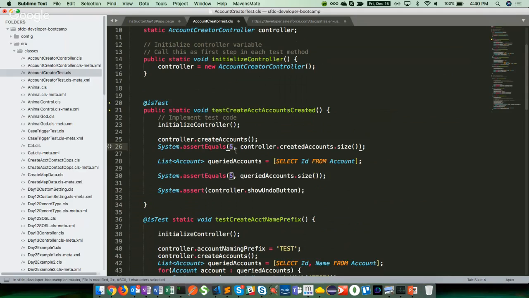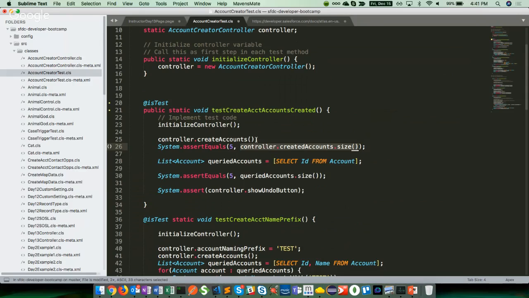And then the way that this works, I'm not sure what frameworks you guys use, and I don't know what the standard is. But the way that this works is the value that you're expecting, you put first. Yeah, it's the opposite. Backwards, yeah. Okay, that's what I thought too, but I wasn't sure. Yeah, so you put your expected case first, and then whatever you're testing second. You don't have to follow that order, but when a test fails, it'll say we expected this value, but we got this value. So if you do it opposite, then it'll be opposite in the notes, but you'll still be able to figure it out.